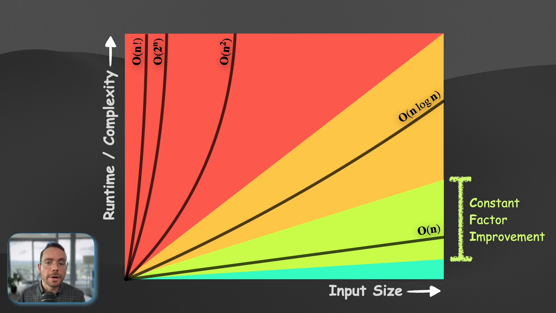We may have multiple algorithms, some faster, some slower, but they're all technically big O(n) because they fall in this category. So, within this band, we have different algorithms, and this is where constant factor improvement comes into place.